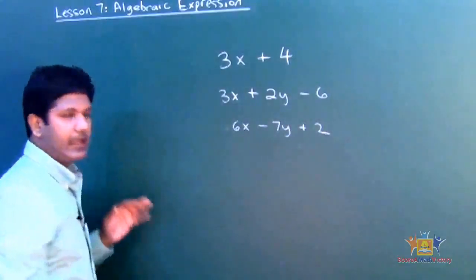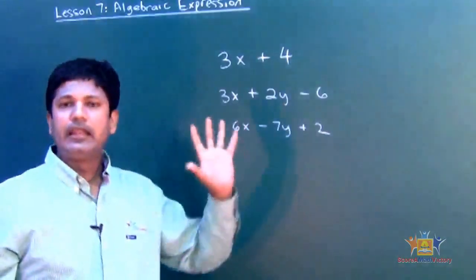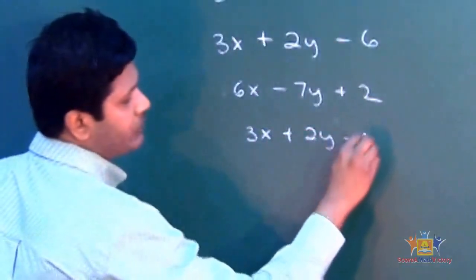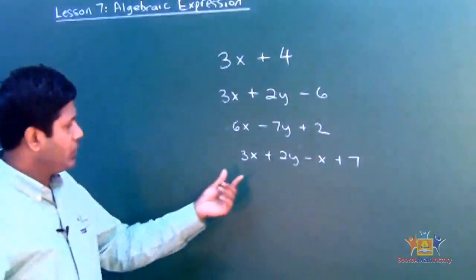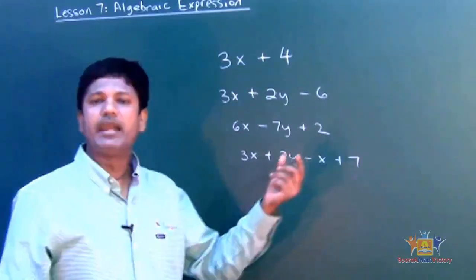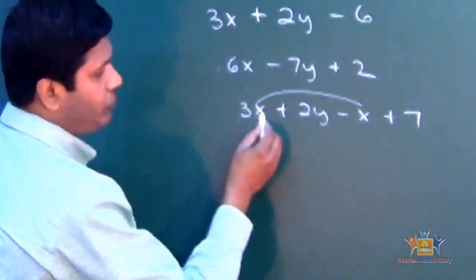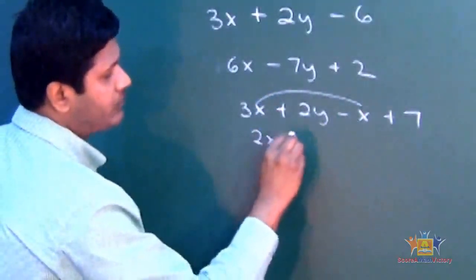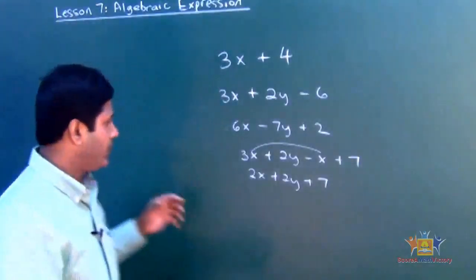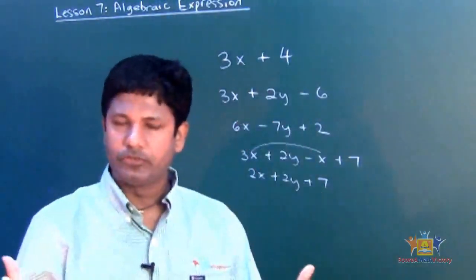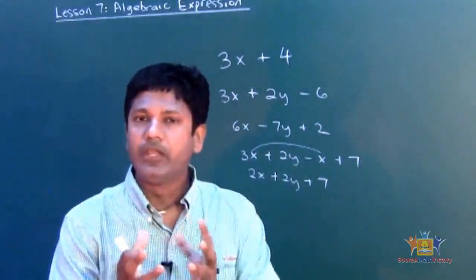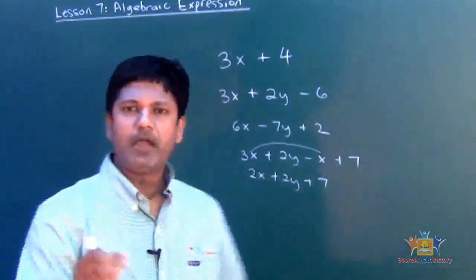Okay, so next thing I want you to understand is when you have like terms in an algebraic expression. Let's say for example, I have 3x plus 2y minus x plus 7. See, you got 3x and a negative x. They are like terms, so you can combine them. You can simplify them, and so that means 3x minus x will give you what? 2x plus 2y plus 7. See that? Now you expressed it in the simplest form. So in other words, the key thing is when you have like terms, if they're adding or subtracting, you can perform the operation. It's like apple and apple, you can add them. Can you add an apple and orange? No, you cannot. So keep in mind the terms.